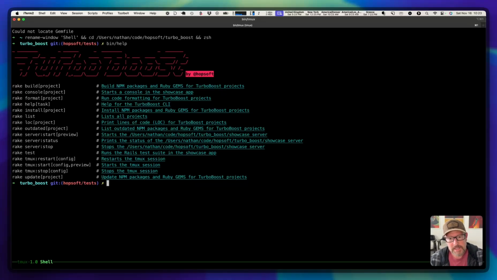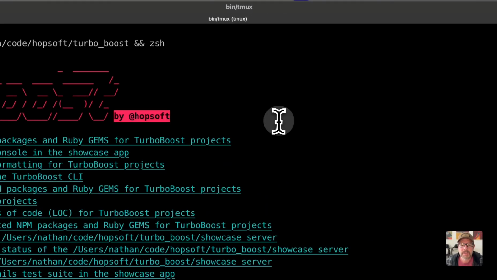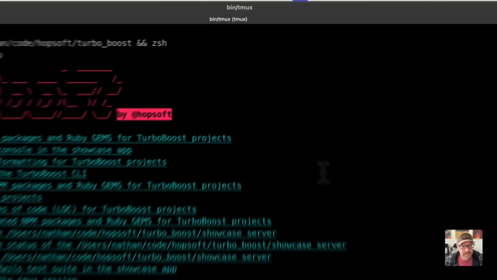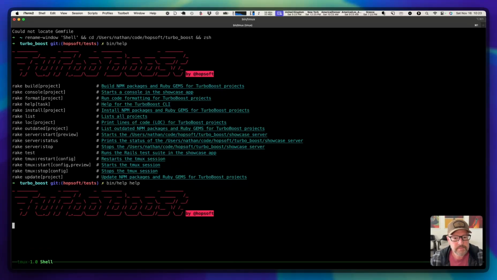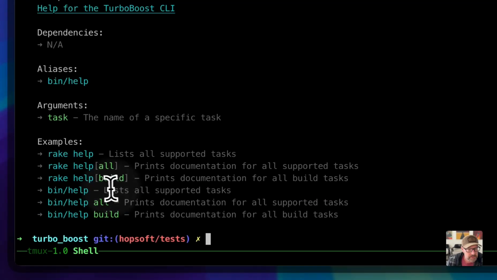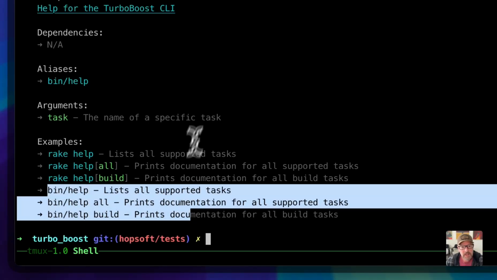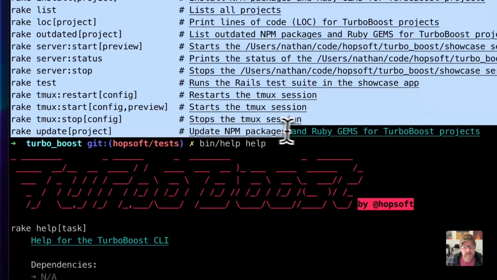And I'm using format to get this pretty little output up here. Although I don't remember putting a background color on that. That's interesting. Probably have to go look at my styles there. So then if I run something like bin help, there we go. That prints out this, gives me all these helpful examples, shows me my rake examples, but also shows me my bin stub examples as well. So I can effectively run all of the commands inside of my rake setup here.